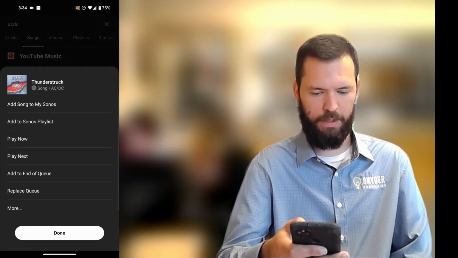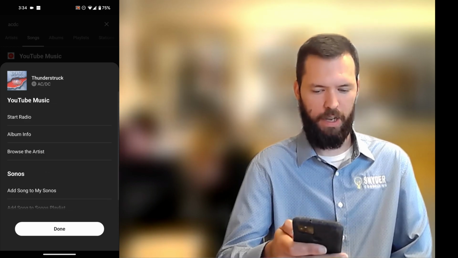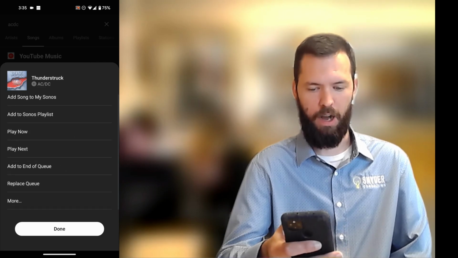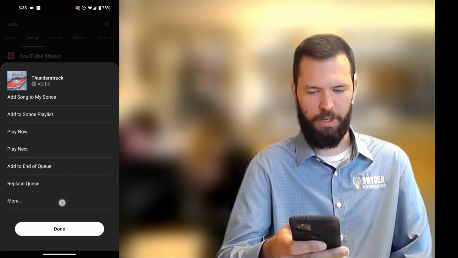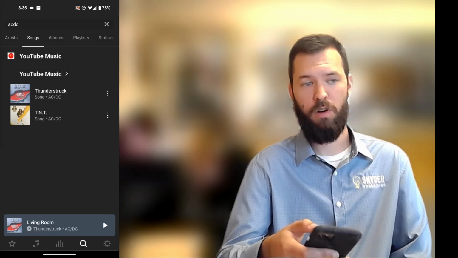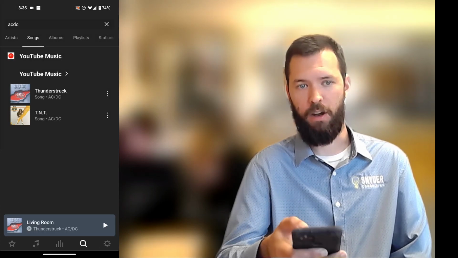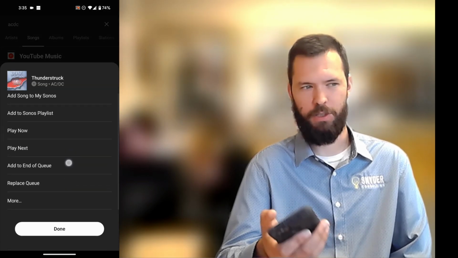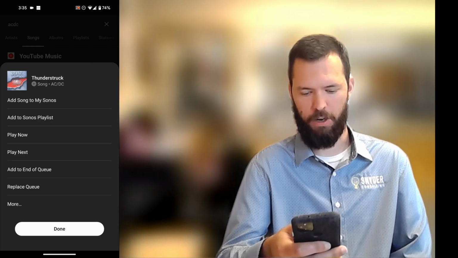What I don't like is that from the more menu, I have to use the system back to get back to the main options screen. I wish that there was an option maybe up here just to go back and close this more menu, or for them to just consolidate all of the options to when you first tap this. That way you don't have those two different states of this card.